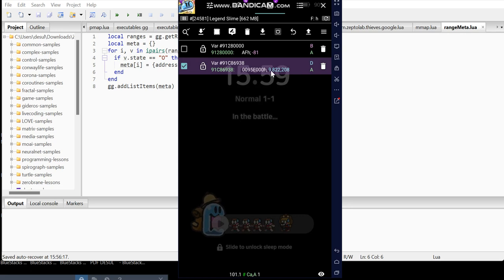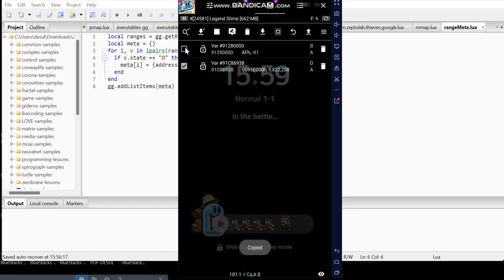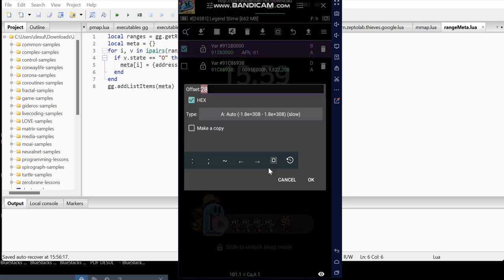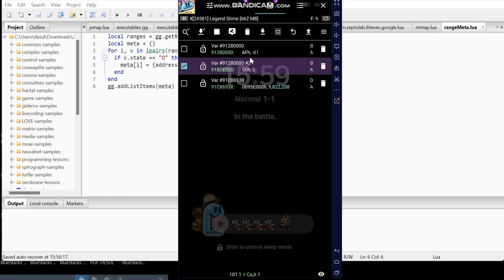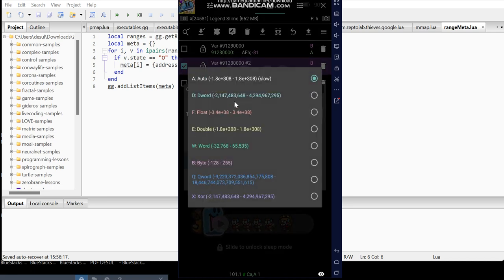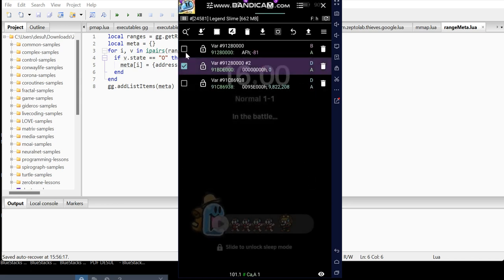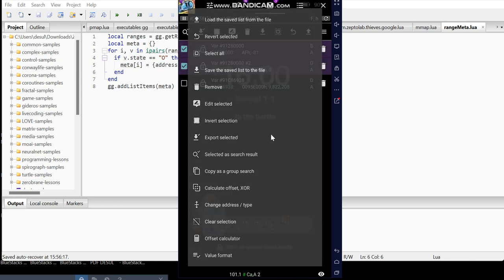Okay, great. Now we have our offset. So you can copy this, copy the hex value. Now you select the metadata, I do offset, and then you paste it and make a copy. I do also Word. Oh, great. Let me just change that to Word really quick. It doesn't really matter, you can also have it just in byte, but I prefer to have a Word data type. So, and this I also actually, let's do both in Word.